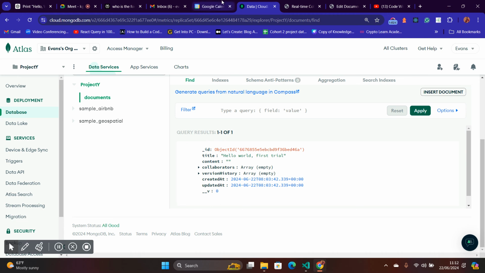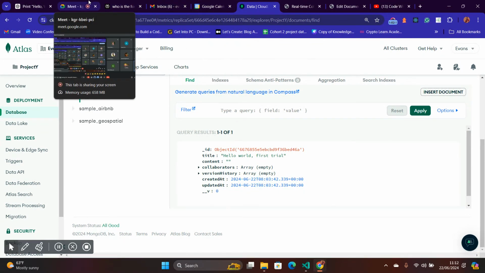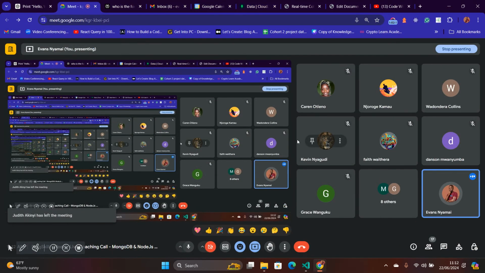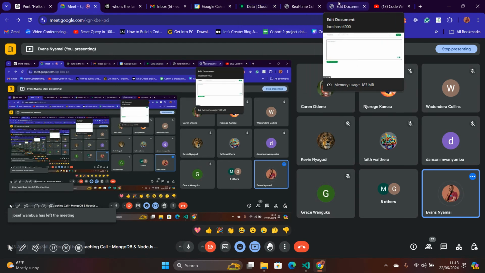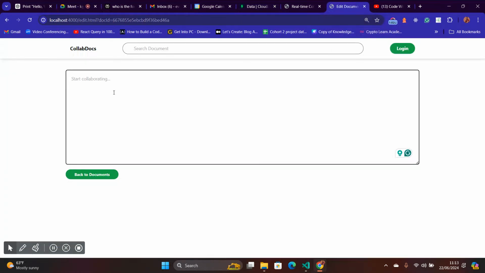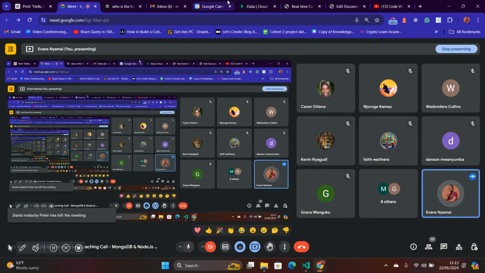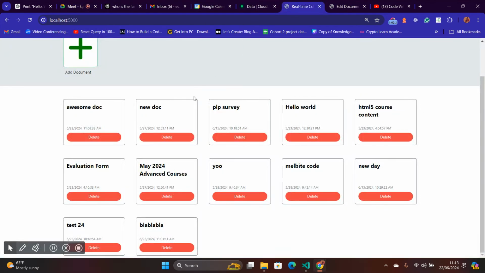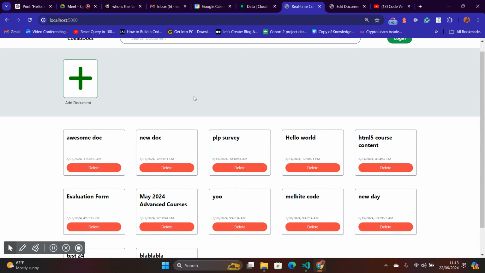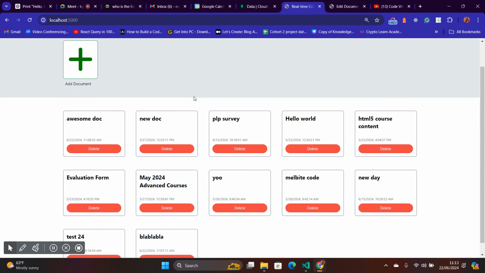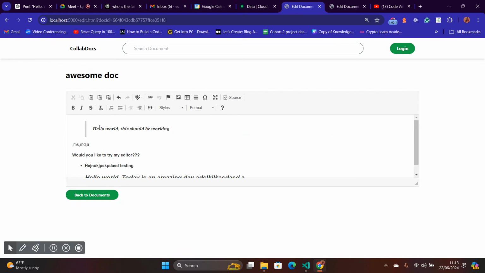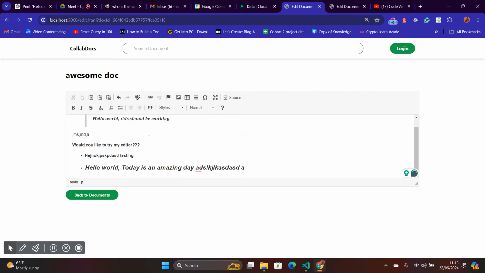And that's it for this session. We wanted to keep it short for us to just digest small pieces. We don't want to get it long before we digest any specific function. So we are going to stop there. Next time, we are going to see how we edit this document and save it in real time. We are going to do that.